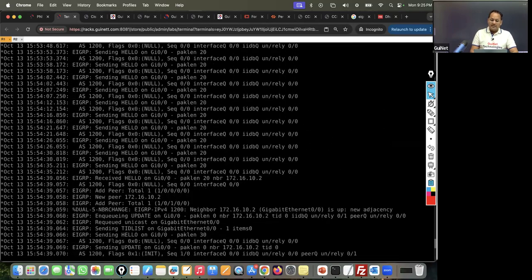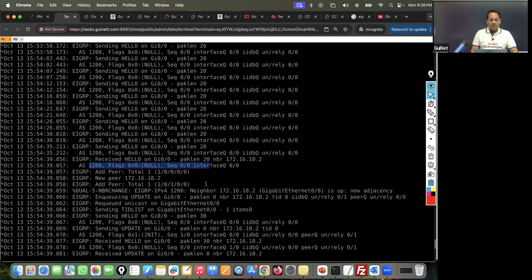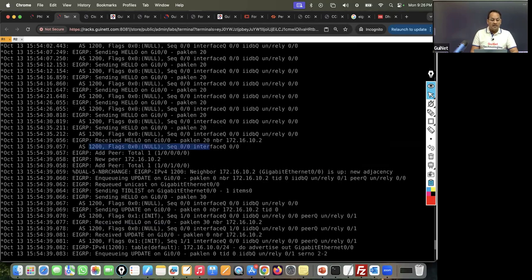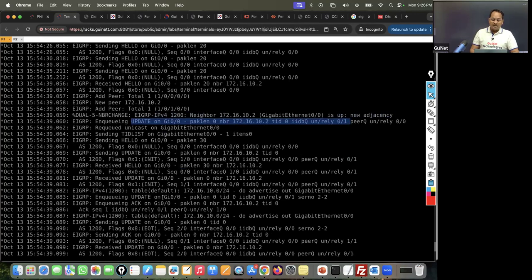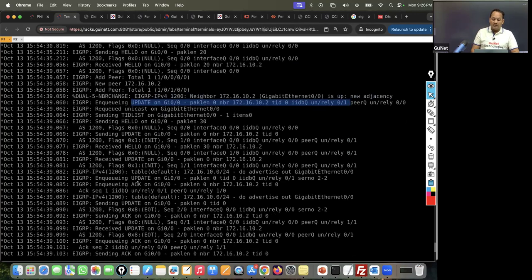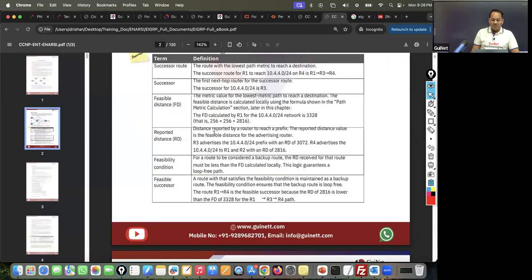Now let me show you. Till here it was sending hello, hello, hello, and nobody was replying. But the moment I enabled the EIGRP, the other side found a new peer. You can see this new peer has been found, and then they build the neighborship as a new adjacency. And they send the update packet. The update packet means whatever routing table they have, they send all the information. You see, they keep talking in different language, but they have the acknowledgement packet and they have the update packet. The book was not showing the acknowledgement packet. This is the reason I want to show you in debug.